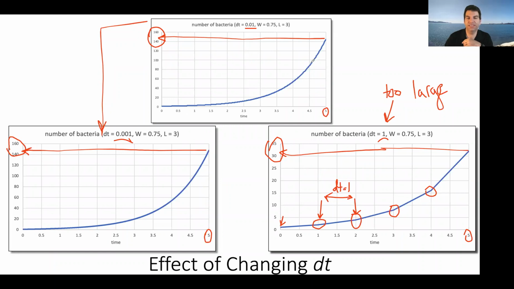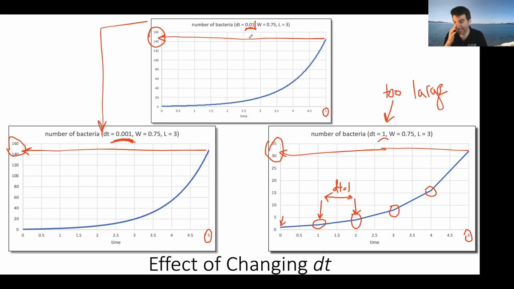So this curve is a lot less choppy than this curve here. And this curve shape, although you can kind of tell it's a little rough, looks a lot more like this curve shape. And they both basically hit all of the same points. So that tells me that it's fine to use a DT of this small. But if I can actually get away with using a bigger DT of 0.01, then Excel has to do less work. I have to generate less rows, and it takes less time for the computer to do the simulation.